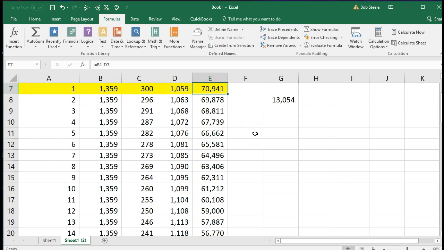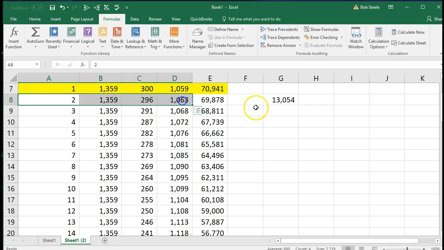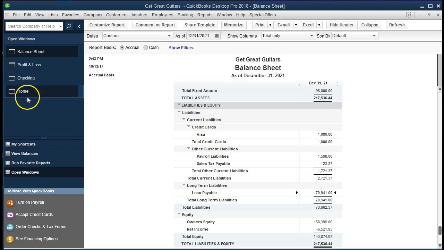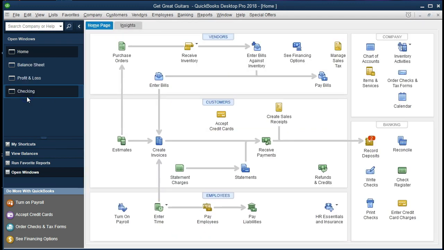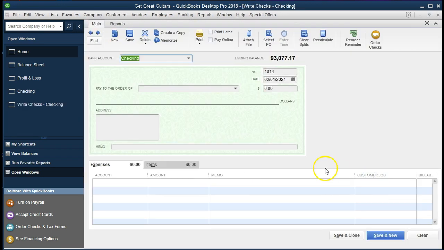So we're going to do this again, and we'll do one more payment as of the end of the month for the second payment, and we'll do that a bit different way. Back to QuickBooks. We're going to go back to the home page, and this time we're just going to write the check. So we're going to go to Write Check to write this second check, and this one we're going to write as of the end, so it's the second payment that we made. We happen to make them in the same month, one at the beginning of the month, one at the end of the month. So we're going to say it's the checking account.